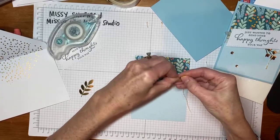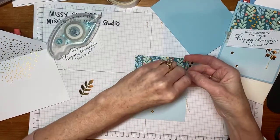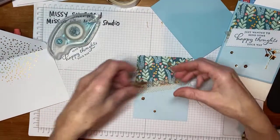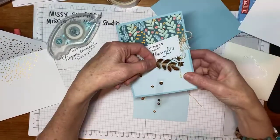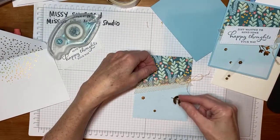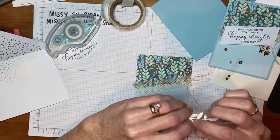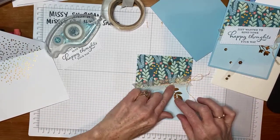We've talked before about how often odd numbers are great with projects. They help to draw the eye in a triangle kind of fashion, so it moves your eye along the shape. There's also a leaf. My leaf in my kit tonight is different than the one you have — you have one that's more floral, but I'm going to use the leaf one tonight and it'll give us the same effect. So I'm going to use a glue dot. My glue dots are a little thicker than the ones you have, but you can double yours up if you need it to be stronger.